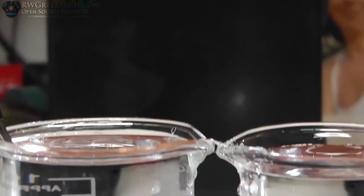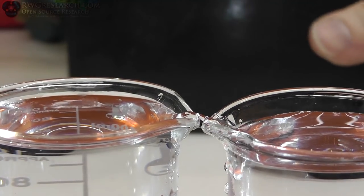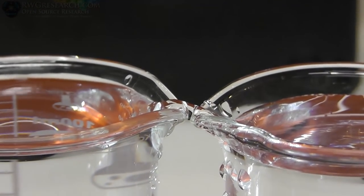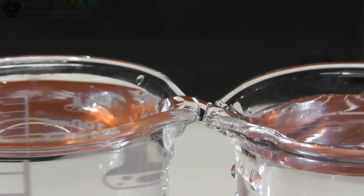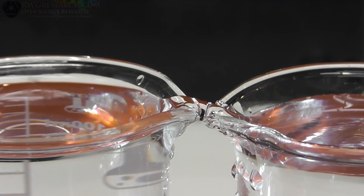Let me get slightly higher of an angle because you can kind of see a pretty cool phenomenon there on the surface. So let's try moving it apart again.